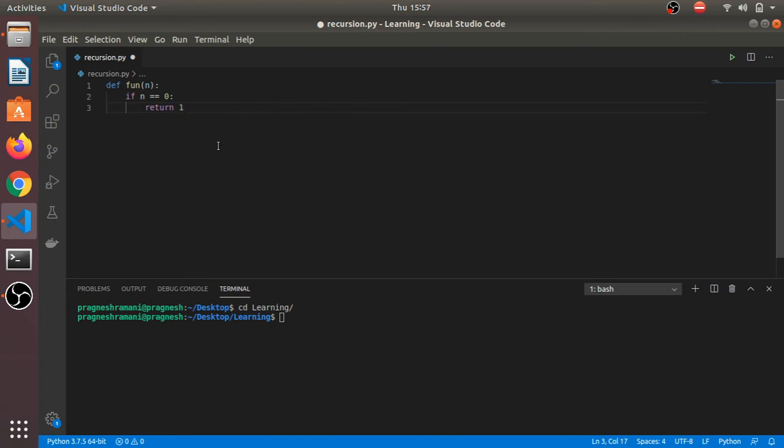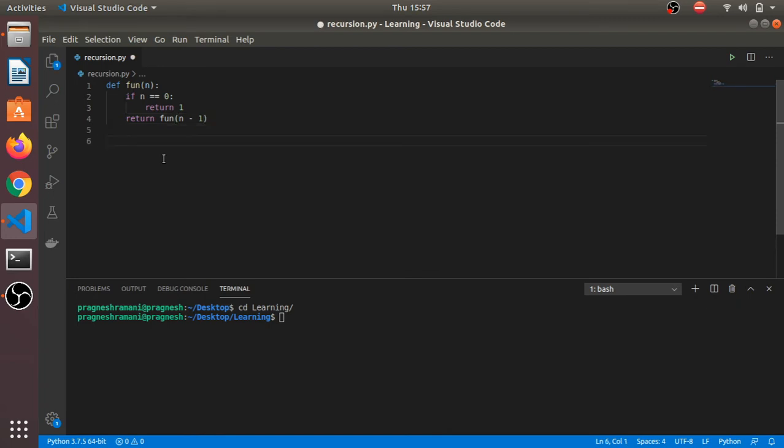If you do not write the terminate condition, then it will go into an infinite loop. And if the n value is not 0, then we will call our function again. So this is how we can write the recursive function.